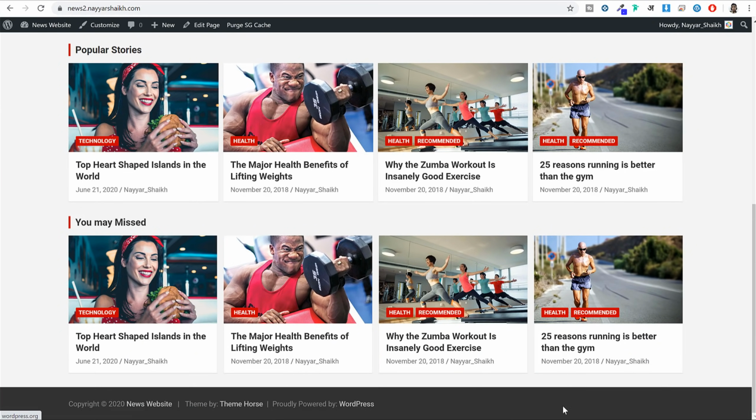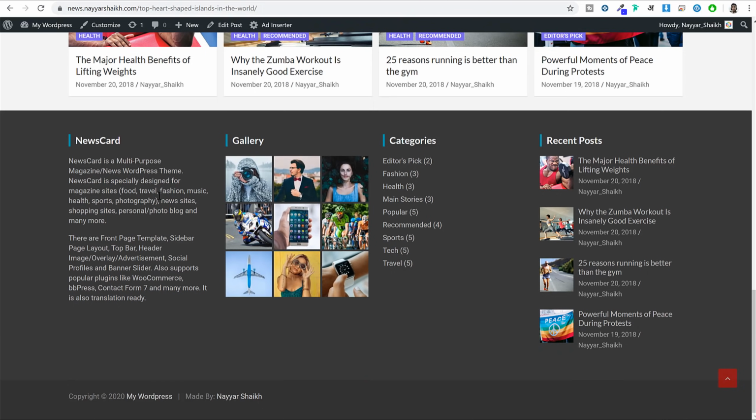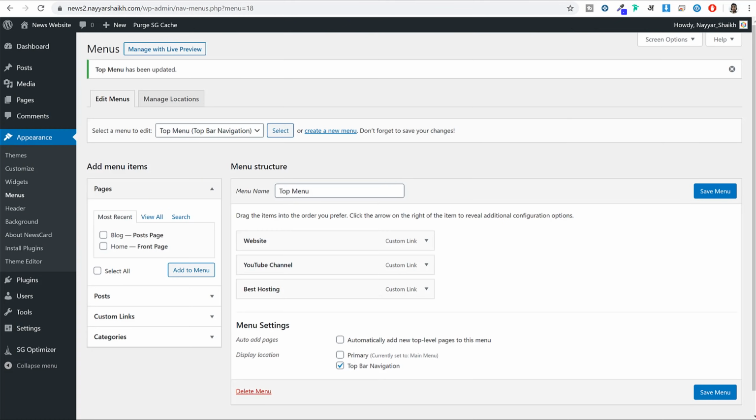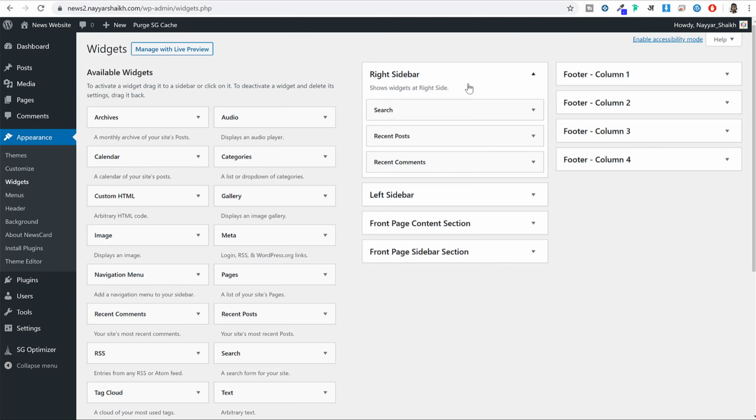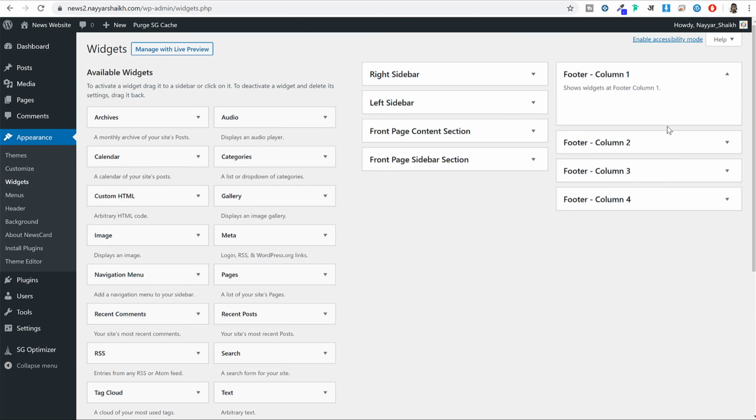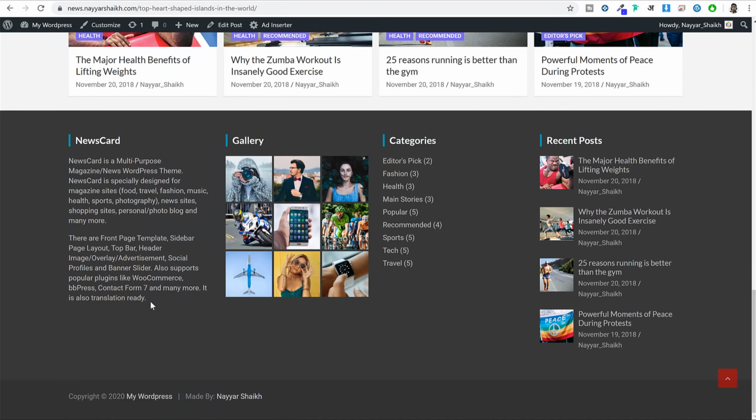So we don't have any footer widgets right now at the bottom, but if you see over here, this website has these footer options. So to create these or to insert these widgets in the footer, you have to come back to your dashboard, hover over appearance, and under appearance, you will see widgets. Click on widgets. Now, first of all, here it is, footer 1, footer 2, footer 3. So under footer 1, we are just displaying simple text over here.